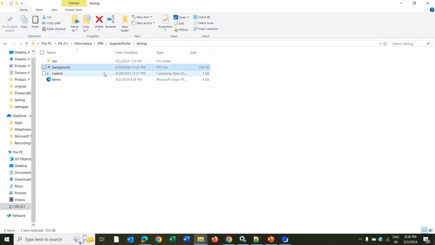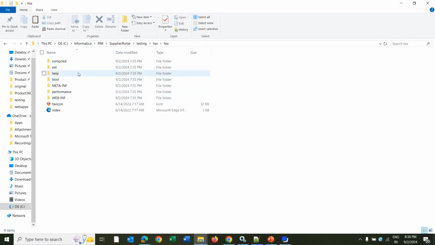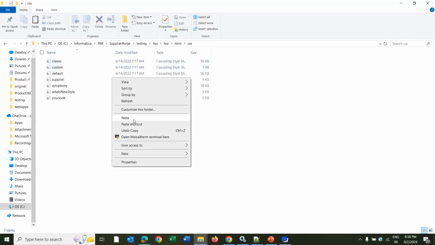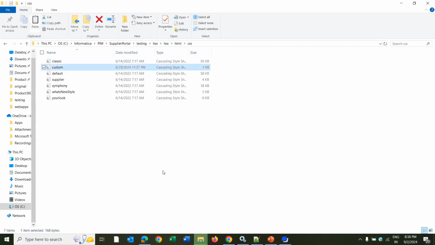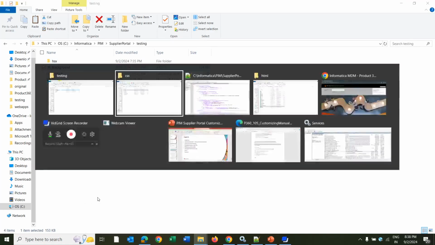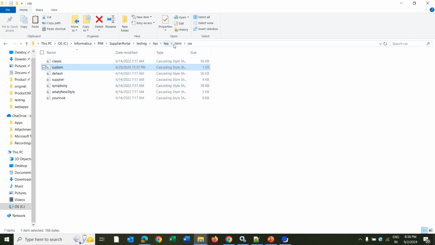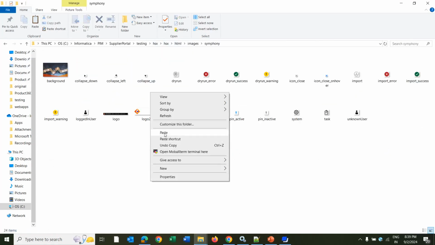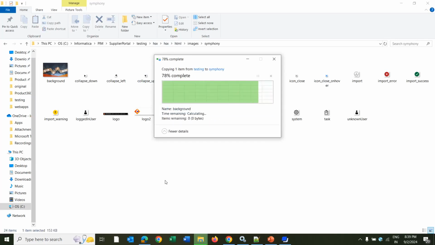Now I will move this custom.css file to this location. Now I will move this background image to this location.